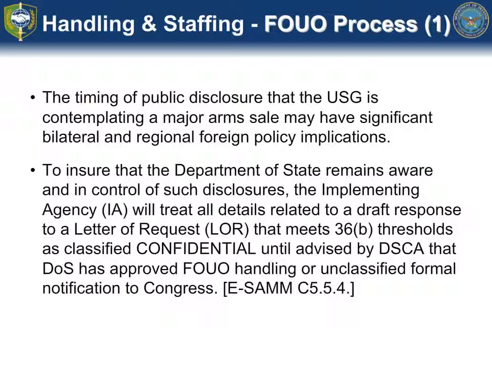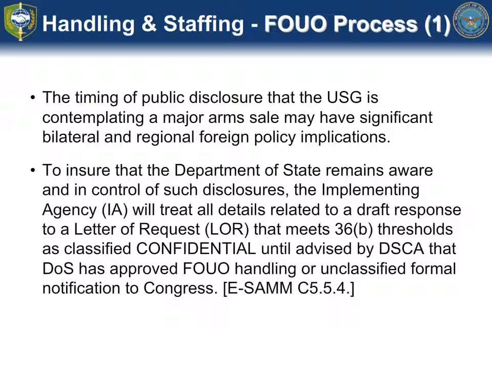Imagine for a fact that you have an LOR from two countries that are neighbors that don't get along with each other very well. You can imagine several instances of such. And suppose that you are the one who reveals 2 days before a summit meeting that the U.S. government is about to sell 24 F-16s to this country. Congratulations, you have just single-handedly changed the agenda for a head of state meeting. It may be the last thing you do, but what you want to do is to ensure that the Department of State remains aware and in control of such disclosures.